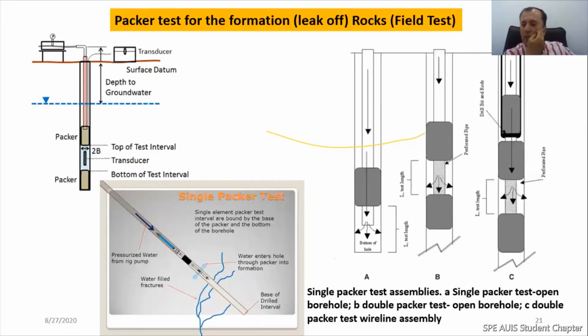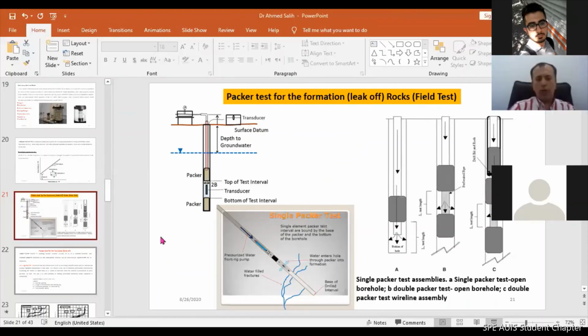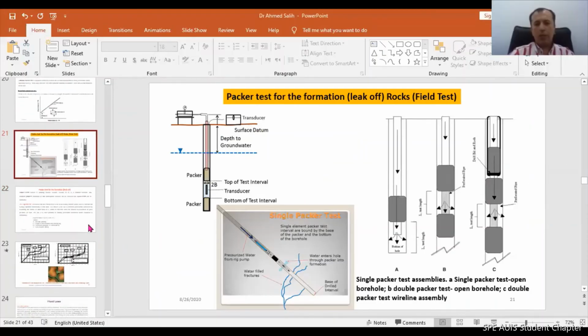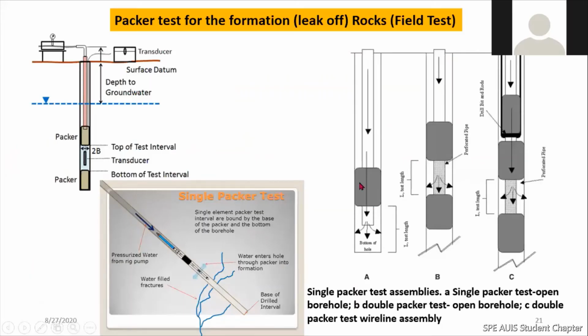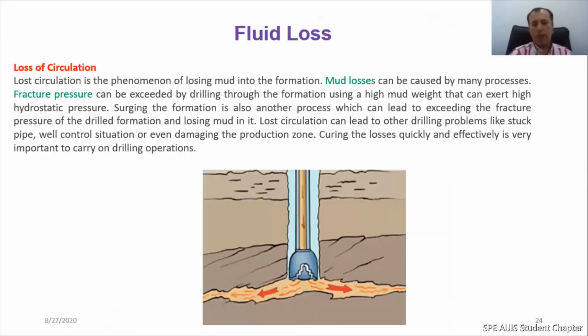The Pucker test is a type of permeability test for the rock, done to measure the permeability of each layer. Okay, we're going to start with the permeability test using the Pucker test. That is another important test that must be done for the rock formation in the field. That is some information about Pucker.